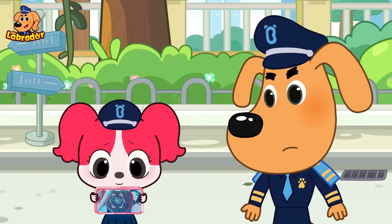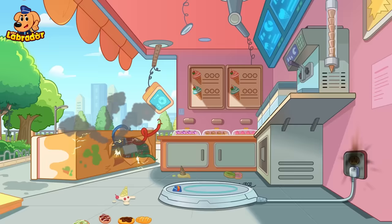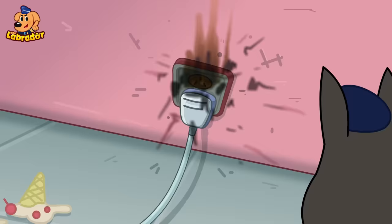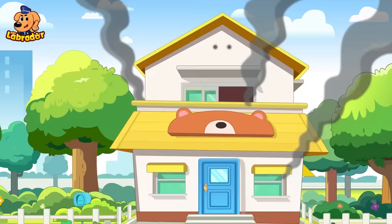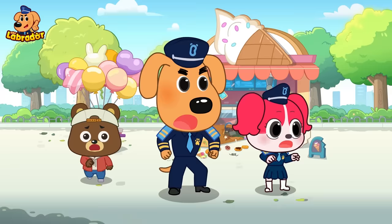Let's go check the shop. The robot's charging socket is burnt. Huh? Oh no, something's wrong over there. The smoke's coming out of my house. Stay here, we'll go have a look.